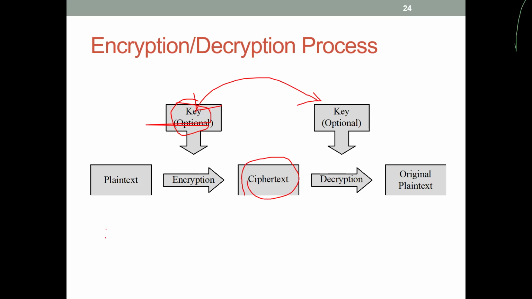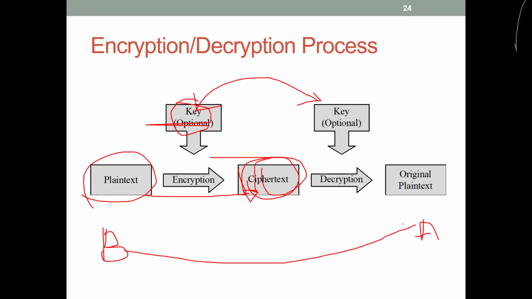So this is Bob. Bob wants to send a message to Alice. Bob takes his plain text and applies the encryption technique using a particular key. Then he will not share the plain text, he will share the ciphertext with Alice. Alice gets that ciphertext, but from it she cannot read anything. So now, similarly, Bob passes the same key to Alice.